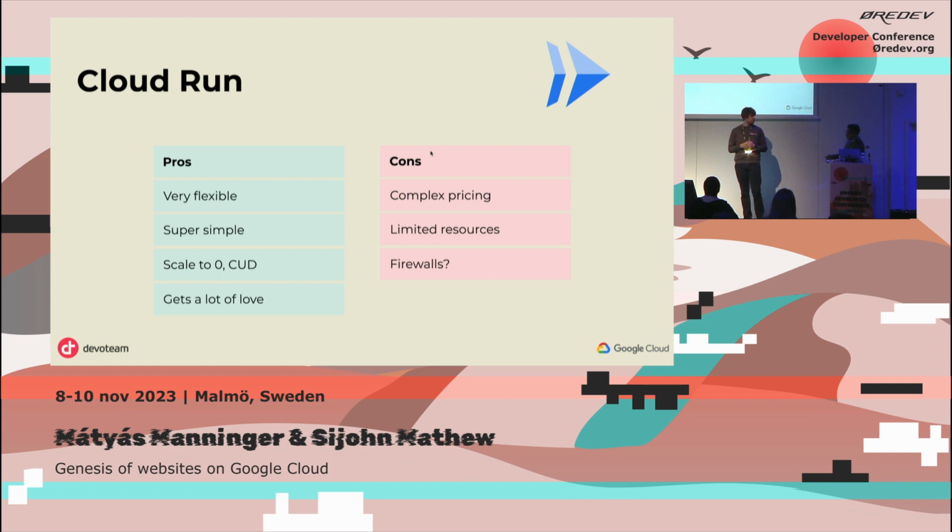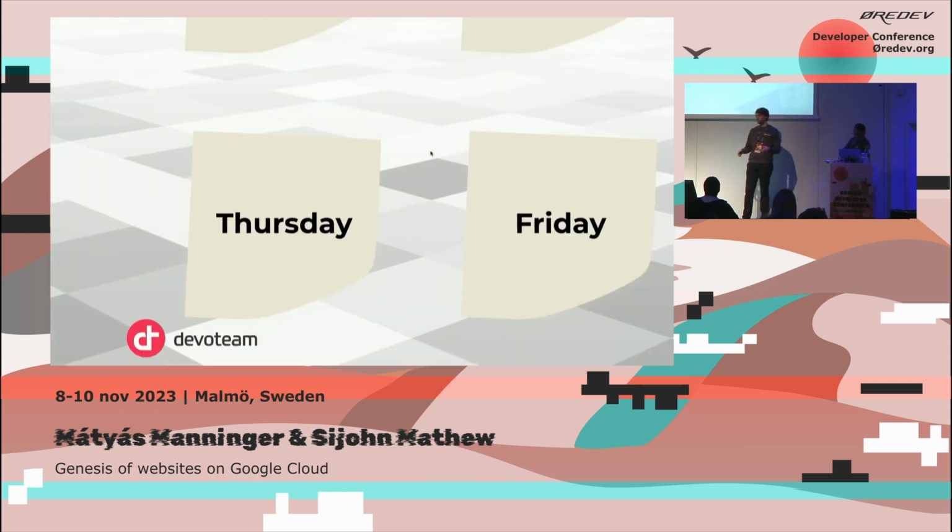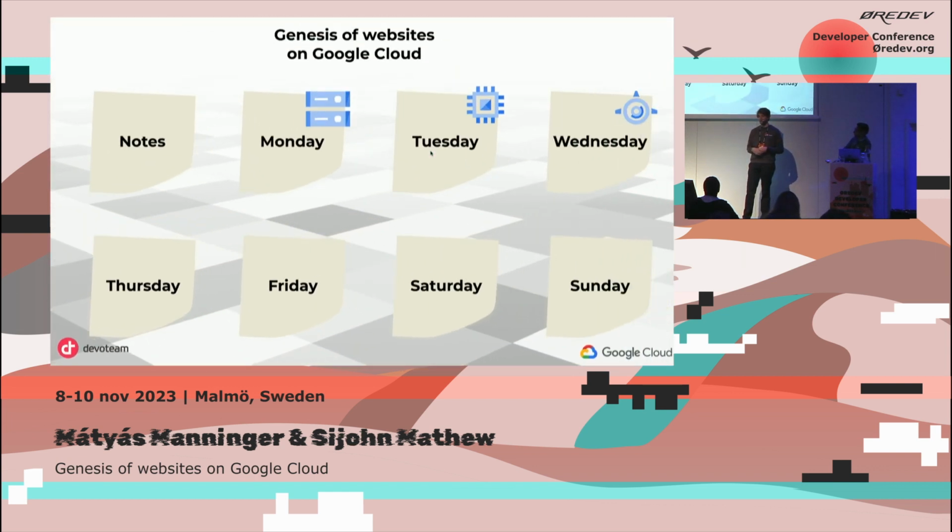Yep. Having said that, if you are from an AWS or Azure world, you might be wondering if it can be compared to Lambda or Azure Functions, but in Google Cloud there is another offering called Cloud Functions, which is a predecessor of this one, but Cloud Functions is still supported. Yeah. So with Cloud Functions, you don't have to containerize your application. You just write your code and then it's function as a service.